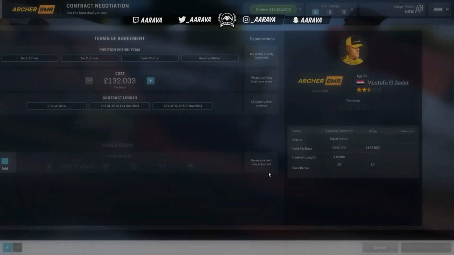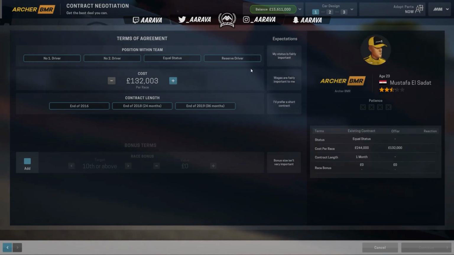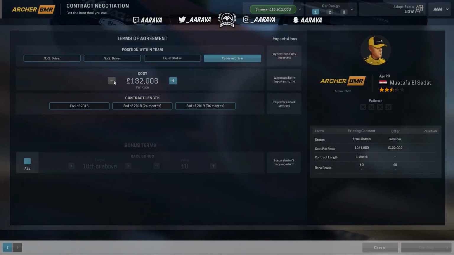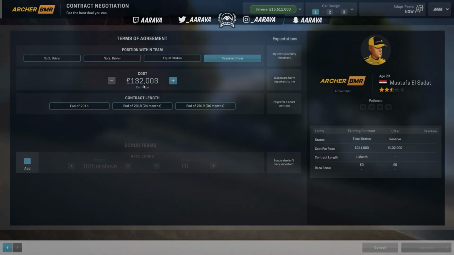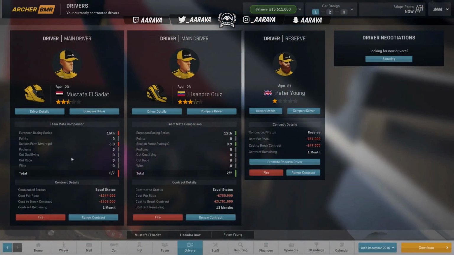So, he's interested to start negotiations. So let's look at this. My status is very important. Well, we're going to offer him reserve driver, and he's going to like it. He's going to have to like it. Although his cost is... Whoa, what the hell? His cost is 132,000. Oh, you can piss off, mate. I'm not paying that. 132,000.